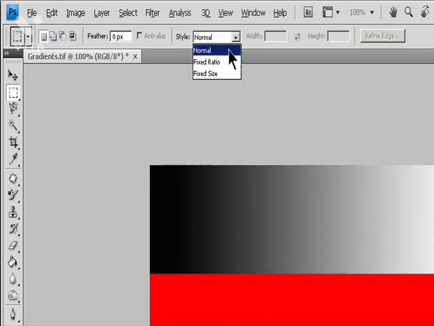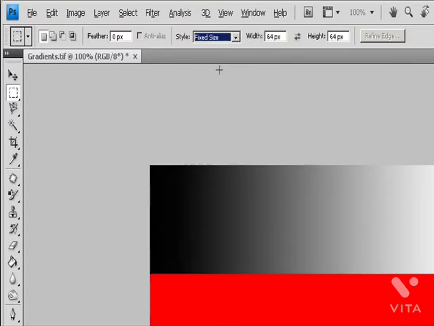4. For the rectangular marquee tool or the elliptical marquee tool, choose a style in the options bar. Normal determines the marquee proportions for dragging. Fixed Ratio sets a height to width ratio. Enter values, decimal values are valid, for the aspect ratio. For example, to draw a marquee twice as wide as it is high, enter 2 for the width and 1 for the height. Fixed Size specifies set values for the marquee's height and width. Enter pixel values in whole numbers.